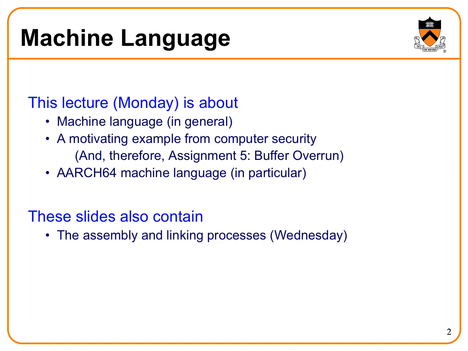This week, we're continuing our language levels tour downward one more time to machine language. We do so with three motivations in mind. Now we've seen assembly language, which we know has a direct correspondence to the instructions run by the processor, but we're still left a bit in the dark as to how that works. So learning about machine language can connect the dots from assembly language, which is still human readable, to the actual bits that the hardware sees and interprets as instructions.